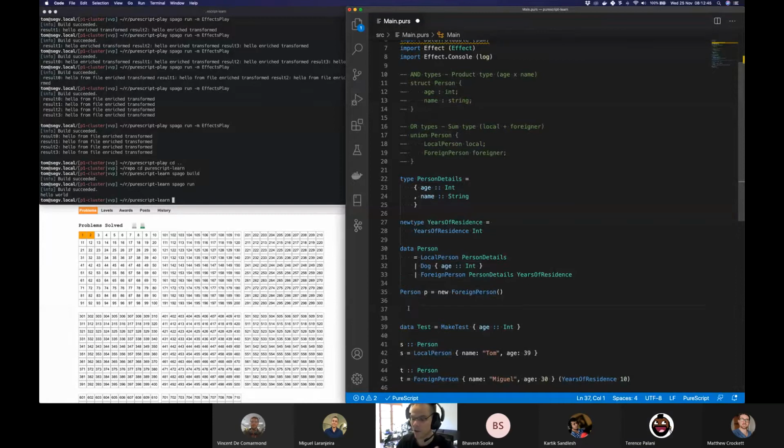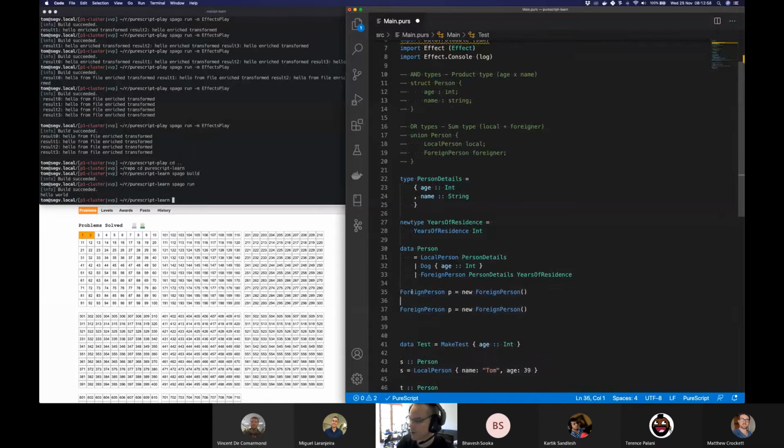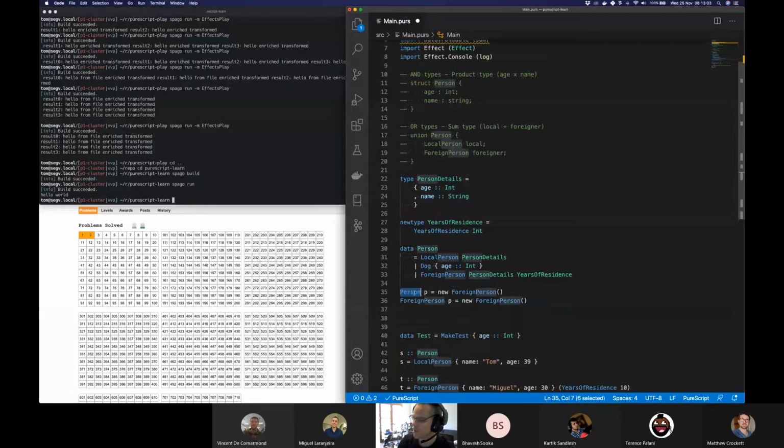And then in there, I would have to go, oh, is this a foreign person? And then I could downcast it back to the foreign person, right? Yes, exactly. I could do it this way, or I could say foreign person. Both of these are valid in OO. Either I'm dealing with the base class type P, or I'm dealing with the foreign person type P.